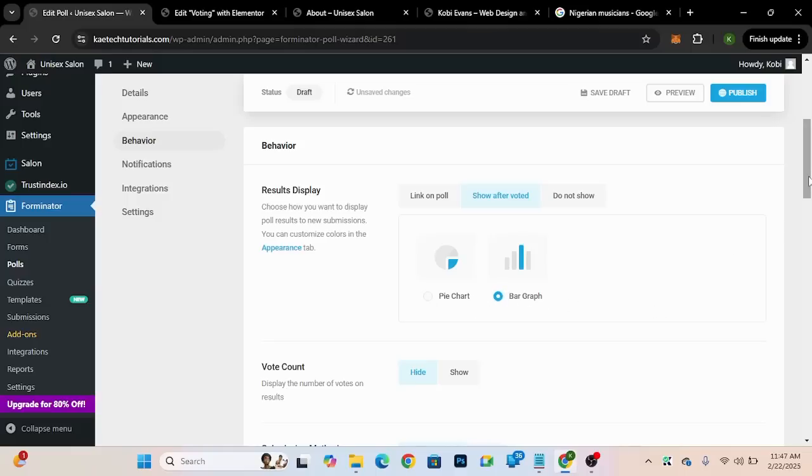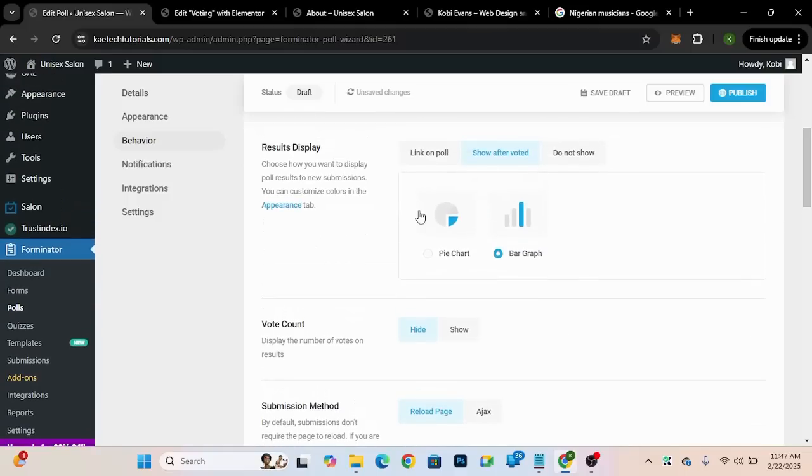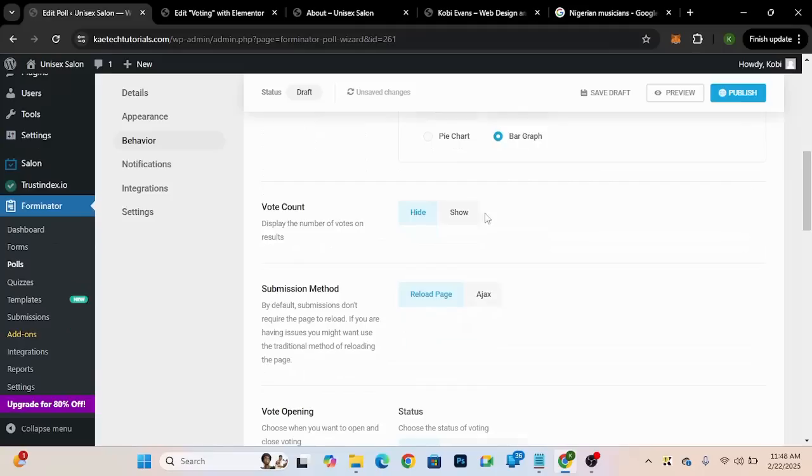Basically, I can choose between them, and if you want to design your appearance and everything, customize the colors, you can go to the appearance tab and do that. Now vote count. Okay, so display the number of votes on results. So you can show the number of votes on results, or you can hide it. Okay, so it depends on you. And then submission method. After they submit, what does it do?